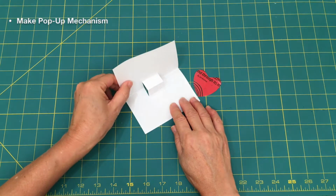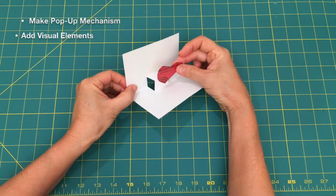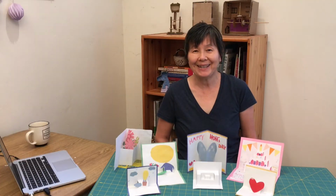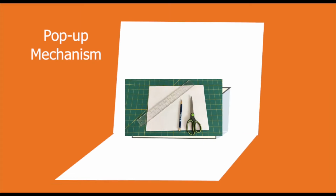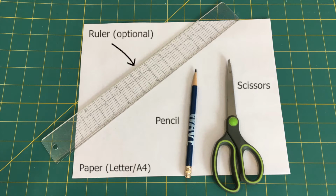First, we'll create a box that pops up when you open a card. Then we'll show you how to add your own visual elements to customize your card. So let's get started. To make a pop-up mechanism, you will need a sheet of paper, pencil, and a pair of scissors. A ruler is optional.